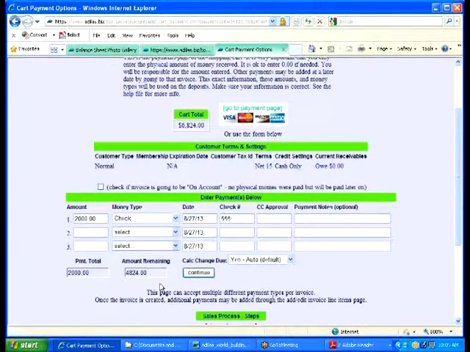I'm going to leave that hanging for right now until I actually figure out the whole financing piece. But what it's going to do is say, hey, he still owes me this. Once I secure financing and I get all this stuff, I can come back in and reapply that. But I may not have this totally done at the time, or I may have. It kind of depends on what's going on. I'm going to leave it hanging right now. The invoice will hold that piece, and we'll just go from there.